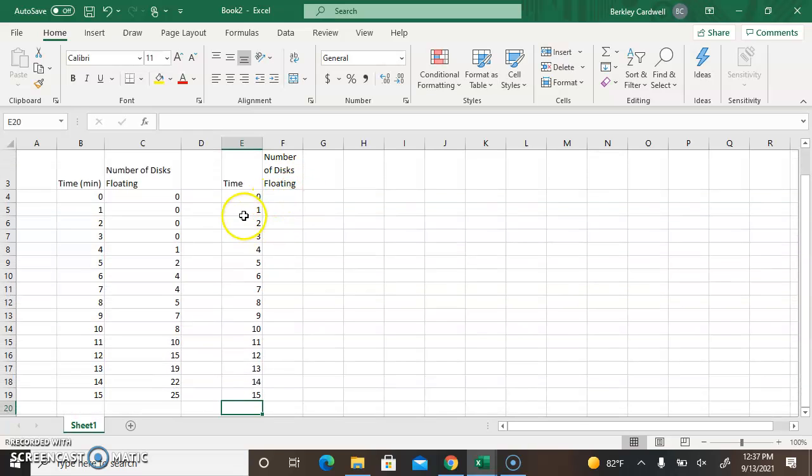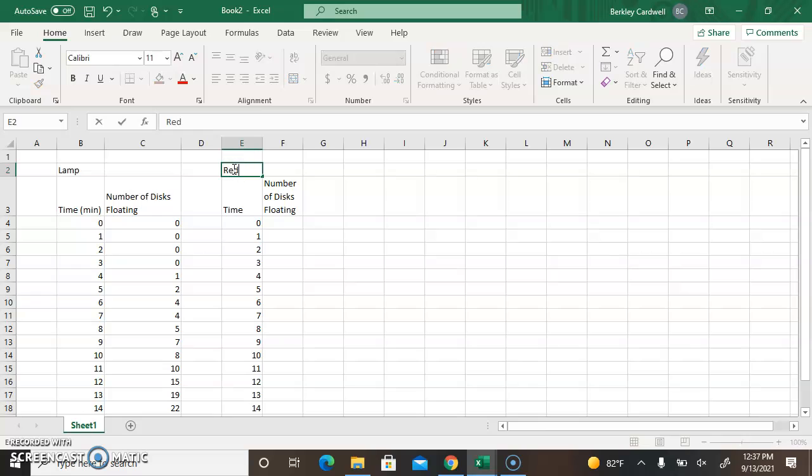All right, so continue until you have all 3. This is going to be my red. And then I'm also going to do, I did green light as well. So I'll get all those in there. And then for the next video, you'll learn how to make the table nice and centered and pretty. So I'll finish typing my data and pick up in the next one with how to center it.